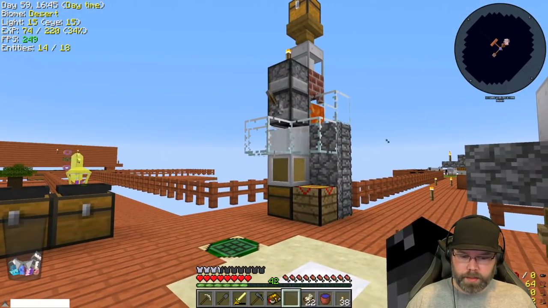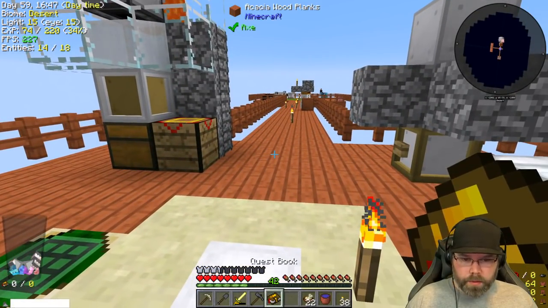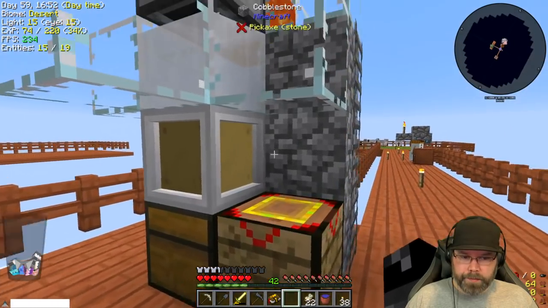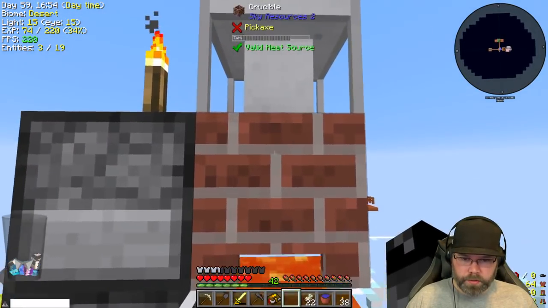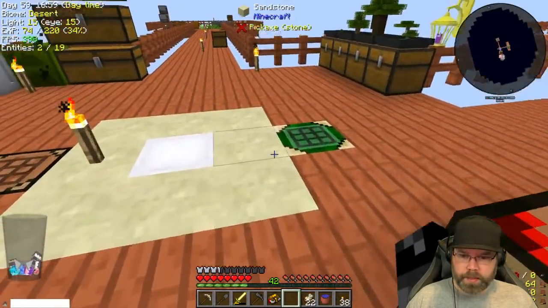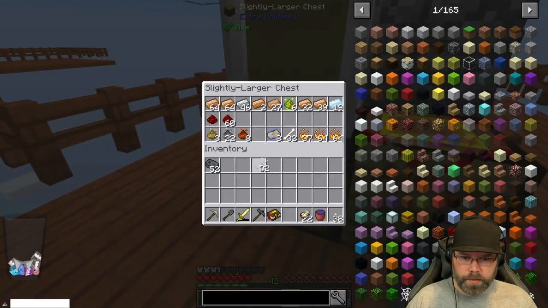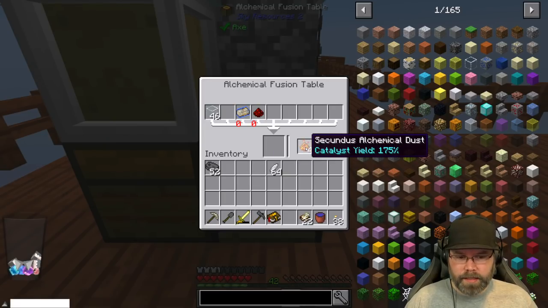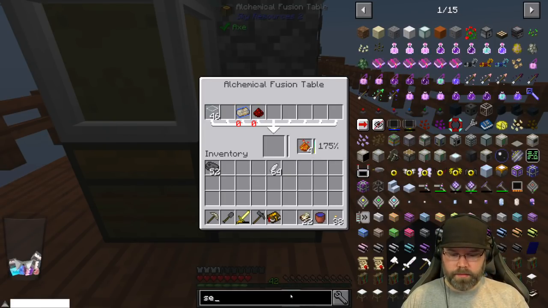Guess all those kind of make sense to be in there. All right, so what else we got here? Are we doing okay on our crystal stuff? That's full. All right, so we could probably get some more glass cooking up. Look at that. Secondist dust.